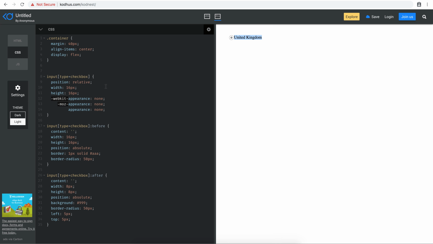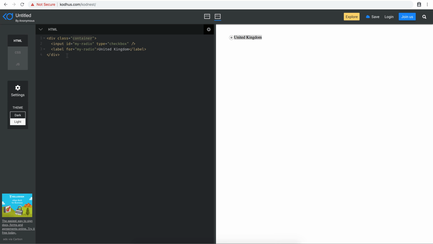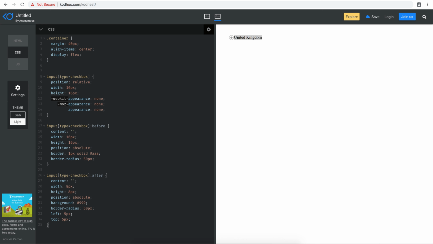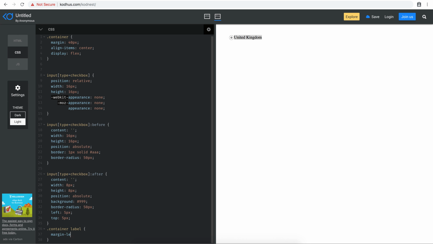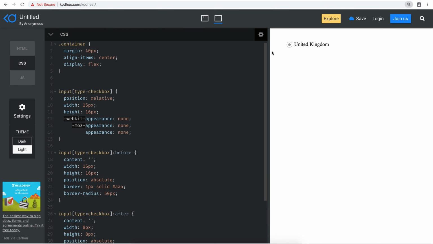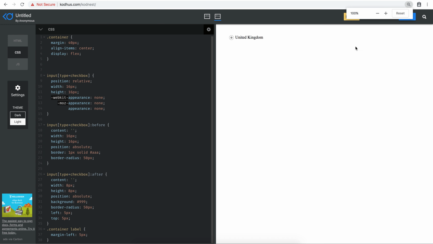The only thing I need to do is give it a little bit of space for the label. I'm going to say in my container, the label should have maybe margin left of 5 pixel, right? So now you can see that the label is correct. If I zoom in a little bit here, you can see that it kind of aligns with the text or label. So I'm just going to reset the browser to default.